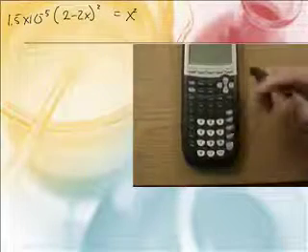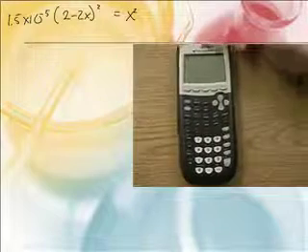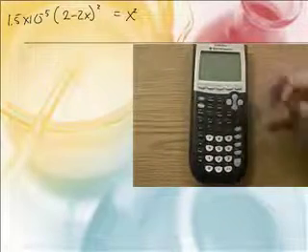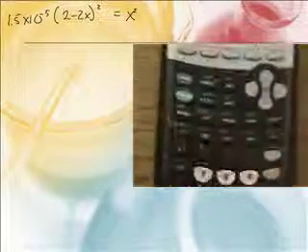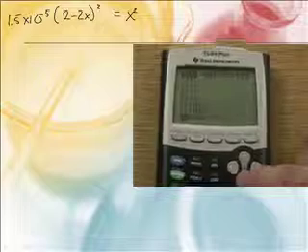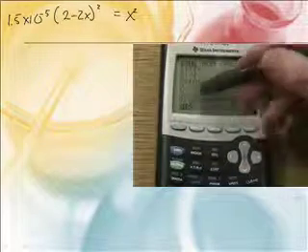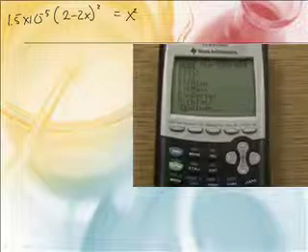Okay, so here we have the equation on the screen, and I want to use the solver on the calculator. Here I have my TI-84 Plus, and I want to use the math button. So you're all going to push the math button. It has lots of things, like cube root and such. What you care about is the solver. That's the 0 button, so you can just push math and 0. Then I push enter.